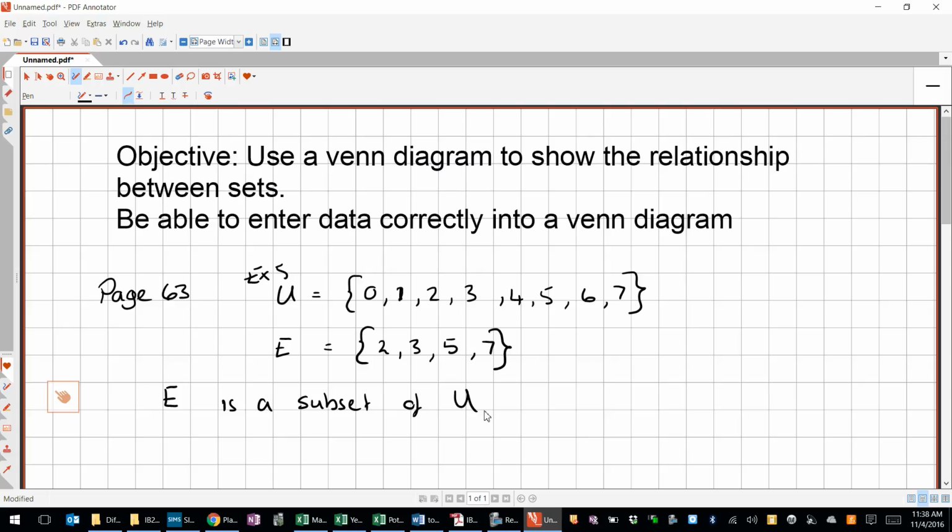Do we know the notation for subset? So E with this symbol, U. So E is a subset of U. All right. It means subset? Yeah, so that symbol there means subset. So if we were to change U to A and E to B, you could say that B is a subset of A? Exactly. Yeah.